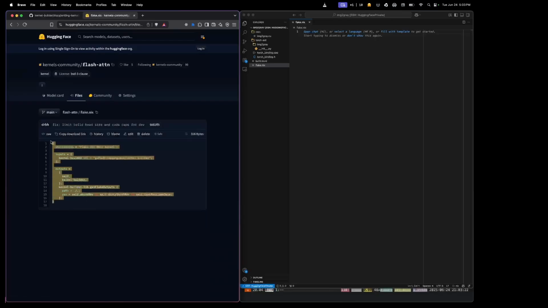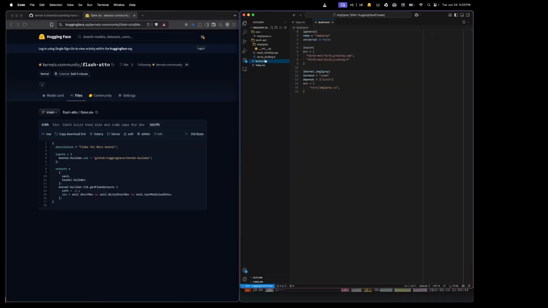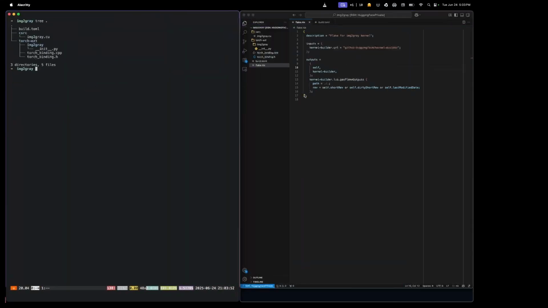We can copy this flake. So in the base of these projects, we'll have a flake, which is, as I mentioned, a Nix concept that points to the kernel builder, which is on GitHub. And then when we run our Nix command, it will use this file to fetch this information and then run the build commands, which are defined inside of here, which include figuring out how to build things based on this file. So now I think we actually are at the point where we will start trying to build things.